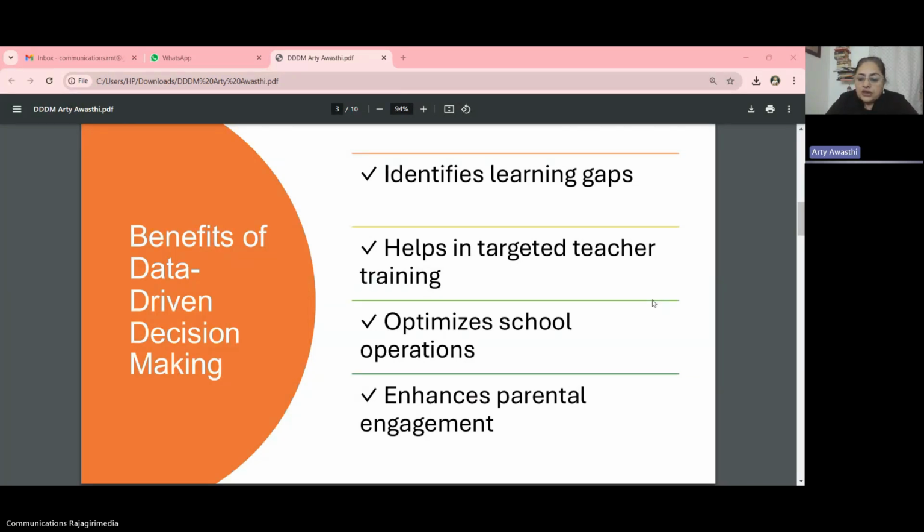Now, it optimizes school operations. There are many things which I just referred to, that you want to start a new lab in the school. Now there are many things you have to see. It's just not that you have an idea of putting up a lab. Is there space in the school? Will it be made as an extension of the building, or another floor of the building? So all these decisions have to be taken, and that depends on the data which we have. If the land allows, then we can extend the building. If it doesn't permit, and even it doesn't permit to go a level higher, then there is a decision to be taken. Do we accommodate it into our existing space? Are we having a space there? So all this also helps in optimizing the operations of the school. Even see the number of buses you have.